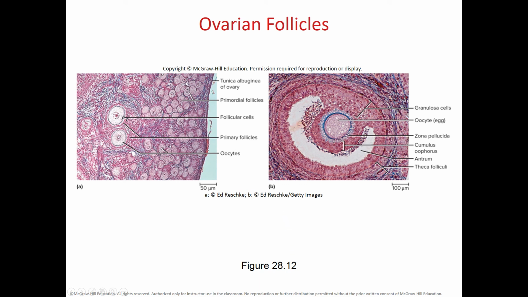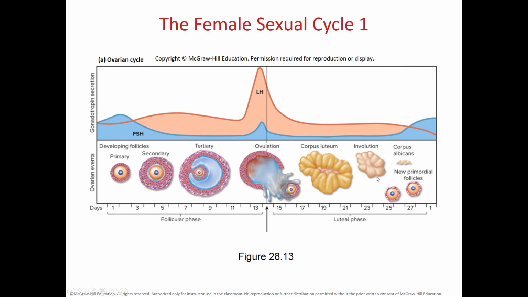So this is primordial follicles and primary oocytes without any difference, and then you have these secondary oocytes inside these primary follicles, and the tertiary as well, more enlarged, with this antrum filled with fluid. So this is the oocyte surrounded by these granulosa cells, the corona radiata in here, zona pellucida in here, and then these theca cells, interna and externa, that are going to form these different types of hormones, like estrogens.